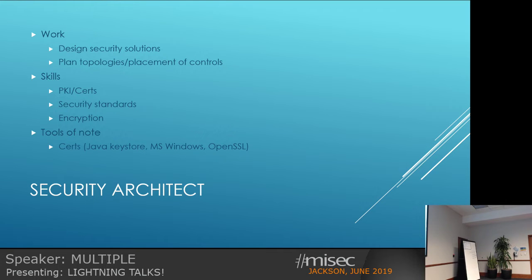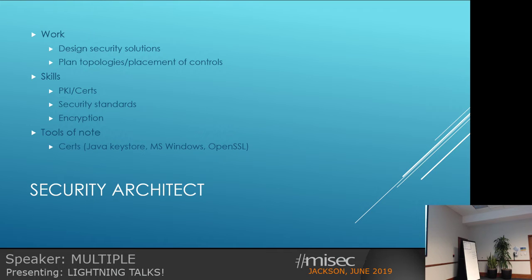Understanding the security standards that your company uses or might be impacted by is also important if you're going to be designing something for that security. And then different understandings of encryption, which is not the same thing as certs. What type of encryption, which ones are still valid, which ones shouldn't be used, which should be used, and how to implement them. And then specific tools and notes: everything related to certs would be good to brush up on for the specific role.